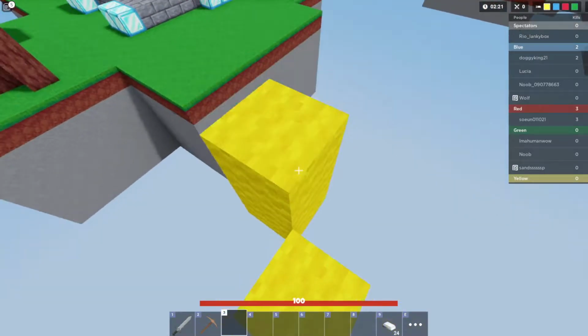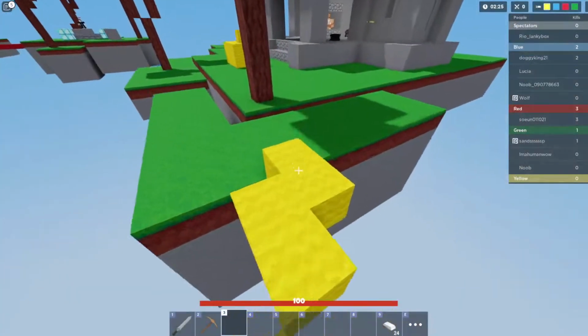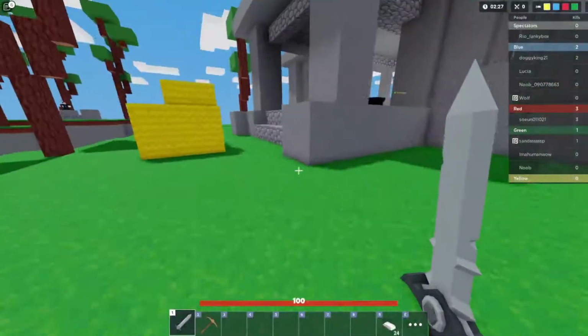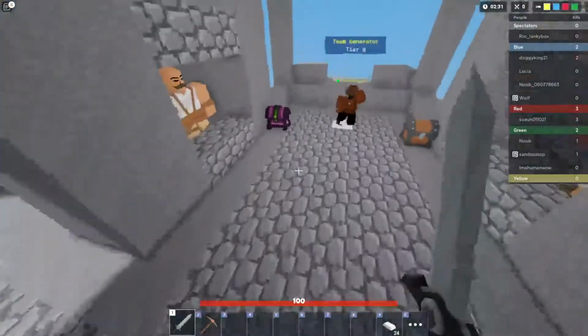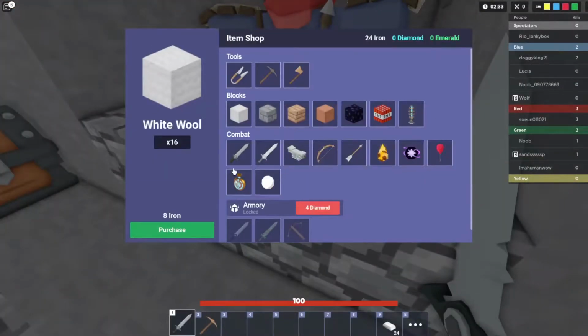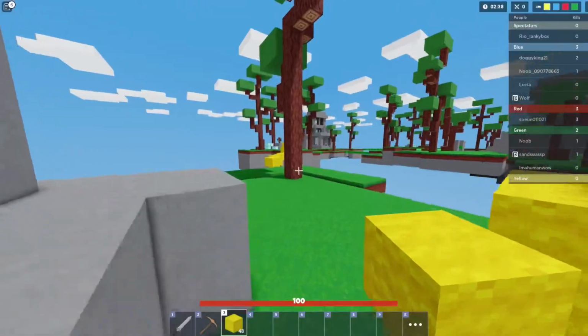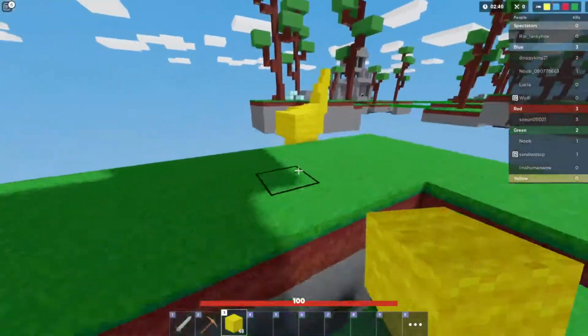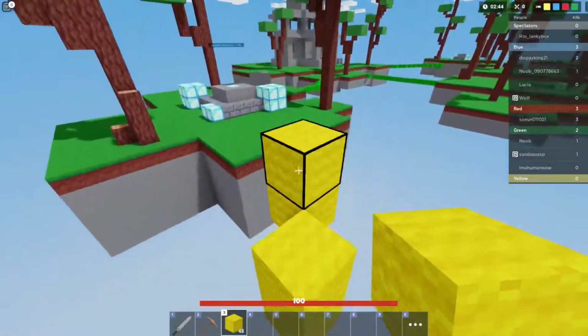Okay, why do I keep building twice? Whatever. Okay, let's get some more blocks. Ooh, oh god, I almost fell. Okay, so let's get some more blocks. Okay, we got 48 blocks. I think that'll be enough. The other team already got there, but they fell off the build.